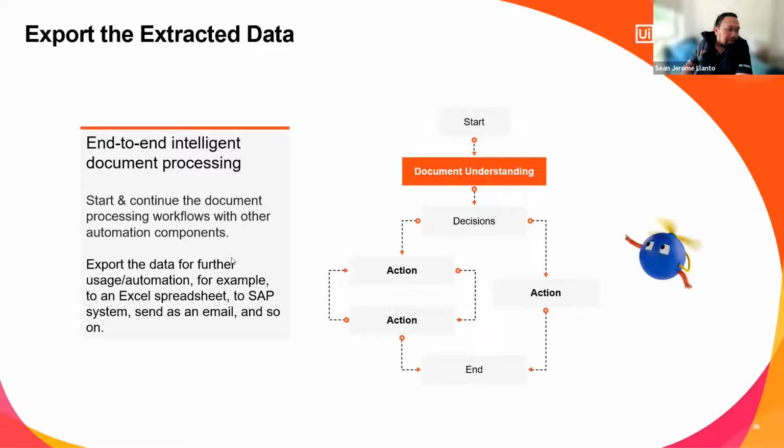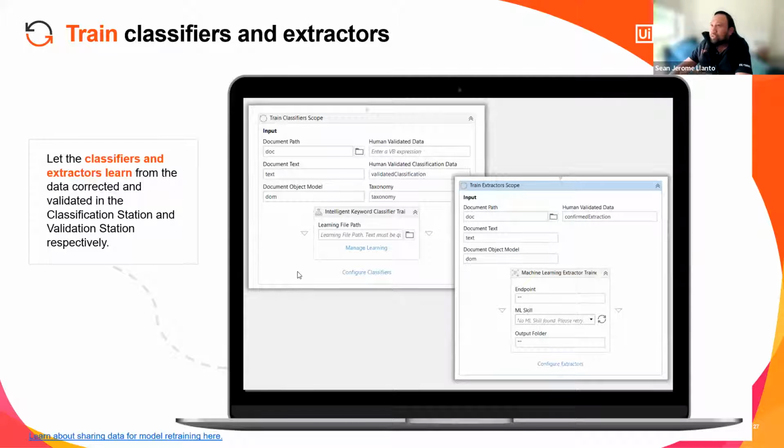And as I've mentioned earlier, you can actually export the data. After exporting, you can actually perform additional checks as well, whether you'd want to make sure that certain values are correct or certain actions have to be done and so on. So you will be able to do that also with document understanding. And as I mentioned earlier, you're able to classify and retrain accordingly.